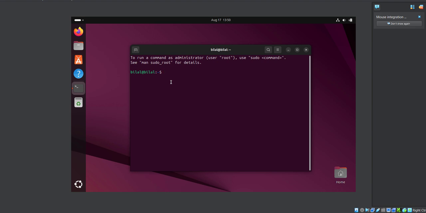So first you have to run the first command, that is sudo apt update. So what is sudo? Sudo is the Linux command that is used to remove, install or update the software. Okay, so what is apt? Apt is the package manager for Ubuntu system or other Debian systems, used for installing, updating, upgrading and removing software from repositories.